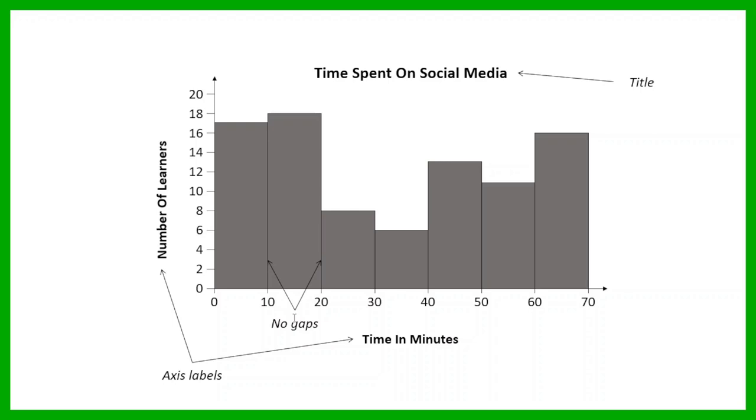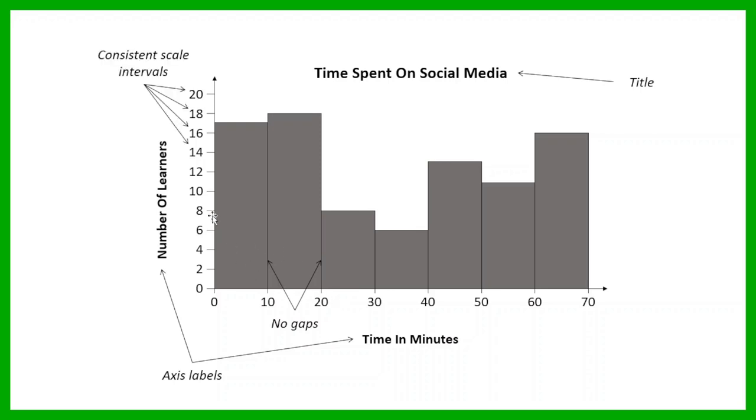With a bar graph, you have to have gaps and they must all be the same with each other. But for a histogram, you must not have any gaps between the bars. The only time you might have any open space in between bars is if one of the bars has a zero value, then that bar will leave an open space. But it's not a gap between the bars, it's that one of the bars actually is equal to zero.